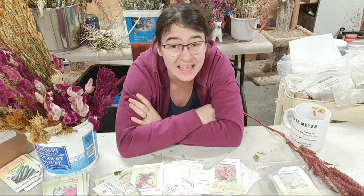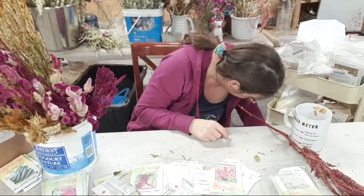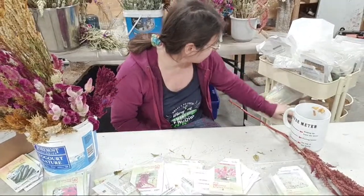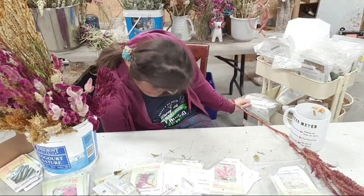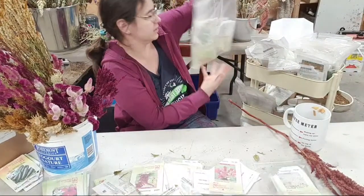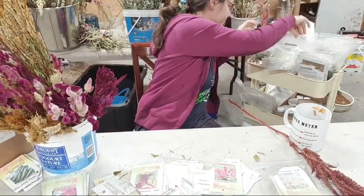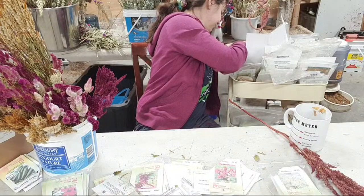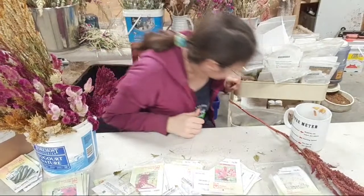Okay, I've seen multiple times someone asking what sunflower I grow. Let me see if I can find the bag here. I think I used up all of my bag, and I might have thrown out my little baggie. Yeah, I don't know. Apparently, I got rid of it.